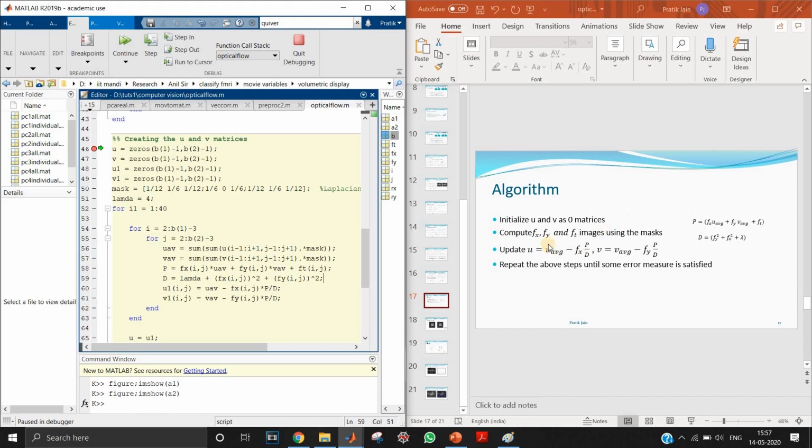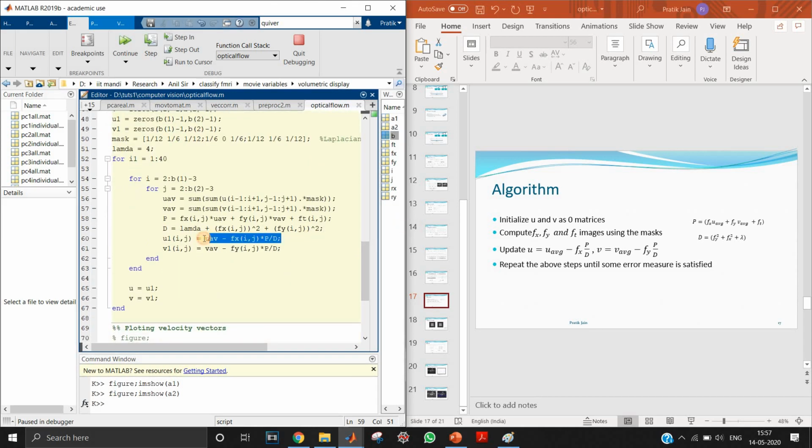So you have to make this formula basically. So that is what I've done over here: u average minus fx into p by d, where this is p and d. So that is what you can do, and these values I'm putting into a matrix that is u1, which I've initialized over here, and v is into v1, which is again initialized over here.